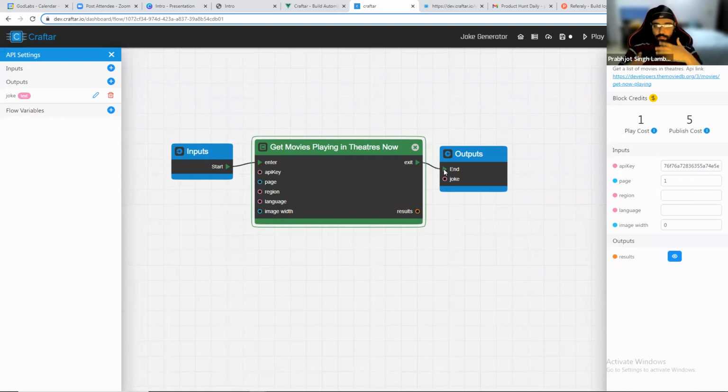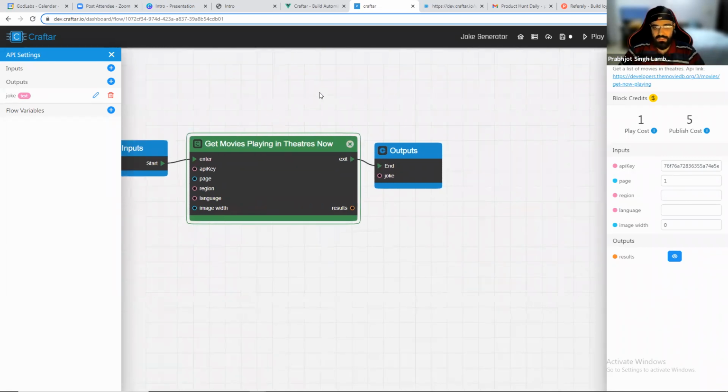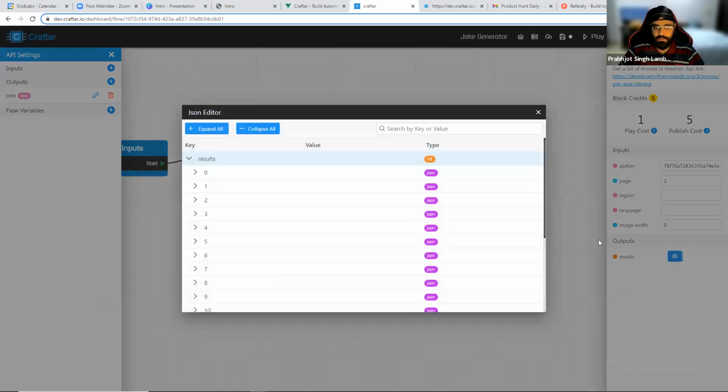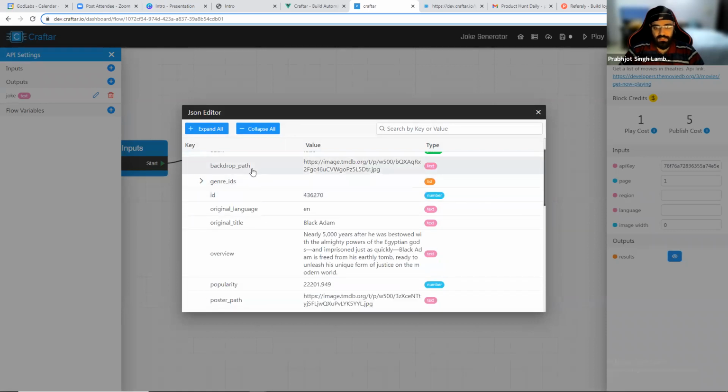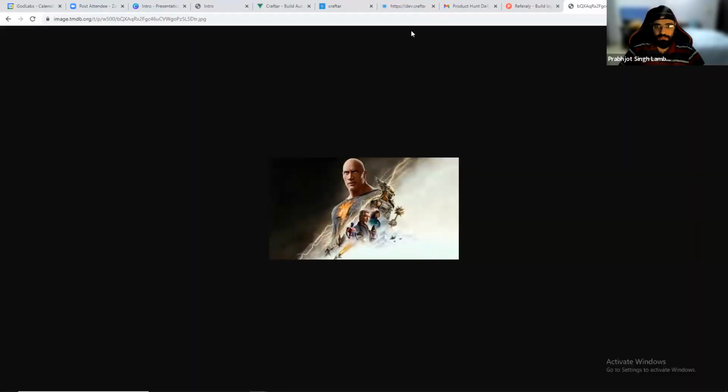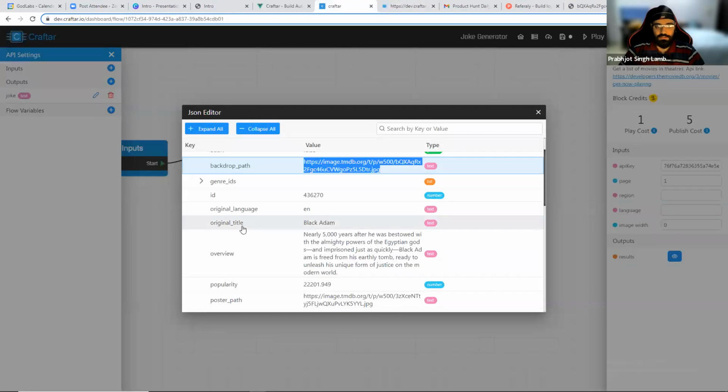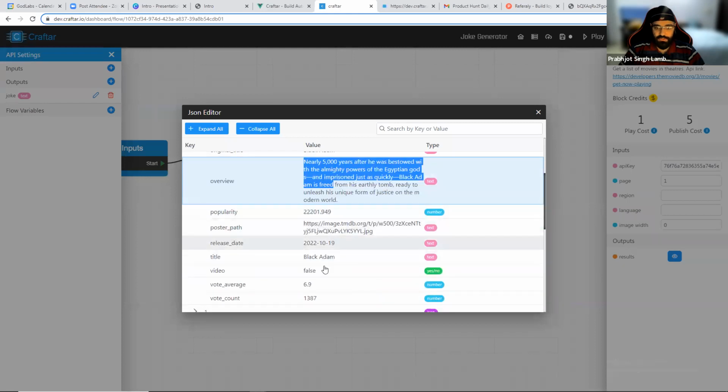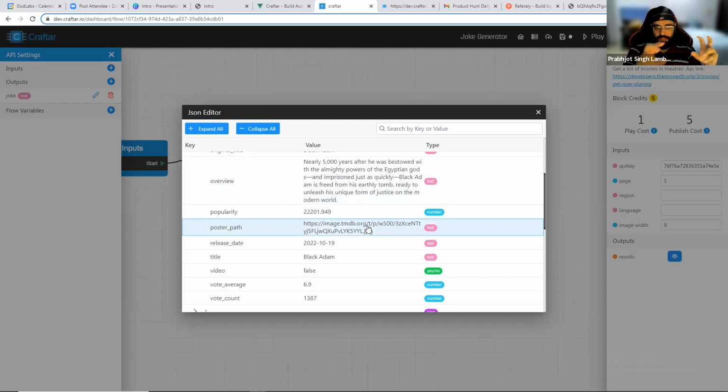So I could just get movies trending in India, right? Awesome. And now I can click on play. Great. If I check my results here in the eye icon, you can see we got all the movies, like 20 movies, and I can see their backdrop. I can open this in a new tab. So we have the image. We also get the title, overview, and so on, right? Now let's say we only want to build an API where we just get the overview, the name of the movie, and let's say the rating, right?